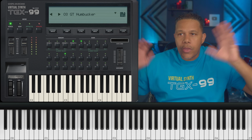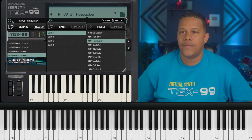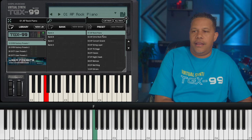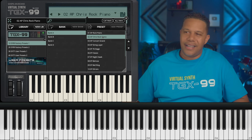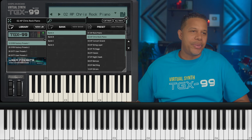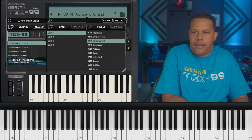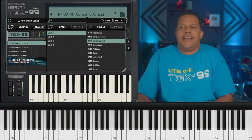All right, so without further ado, let's get to the actual presets. Okay. All right, so SY-99, bank A, obviously the piano. That was sample based. Yeah, you know, the piano's okay. Actually, the piano's pretty good if you're doing shouting stuff. It's a good shouting piano.